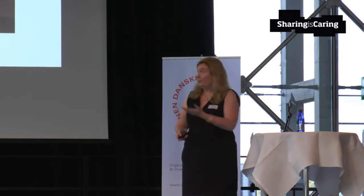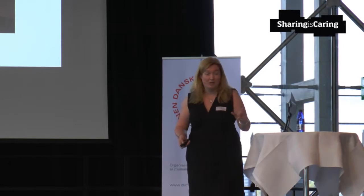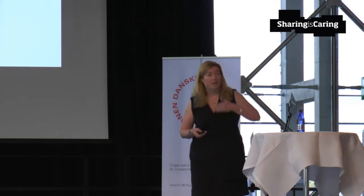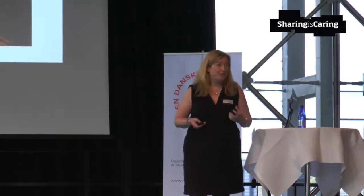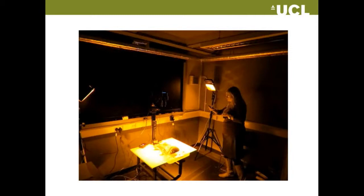We have a little lab here that we have filled to the gunnels with different digitization technologies, 2D and 3D and multispectral imaging. We do little digitization projects within our own college, with the libraries, with the archives, with the museums within college. For example, the medieval manuscripts project, which we put online. And I do advanced imaging as my core research area. So advanced digitization. Here I am taking some multispectral images of an Egyptian mummy.